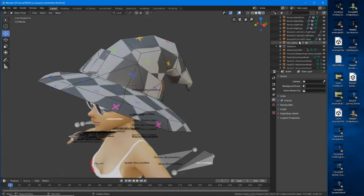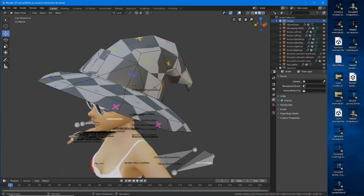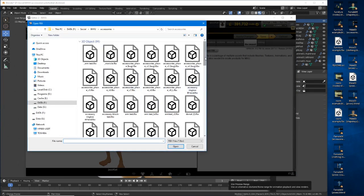That looks okay, so save over that and re-export. Export FBX. Double check our settings and export. IMVU. We can still use the same project we just created, so FBX import, load FBX, which is hat 4.